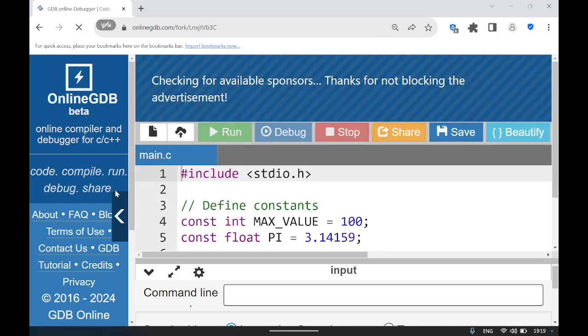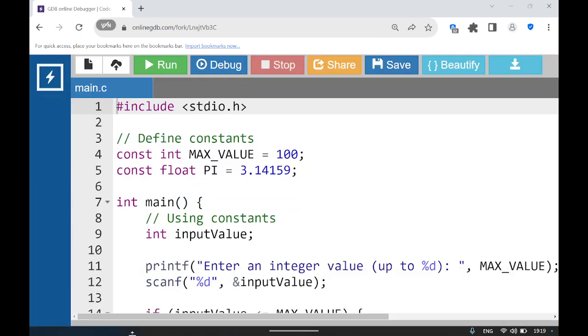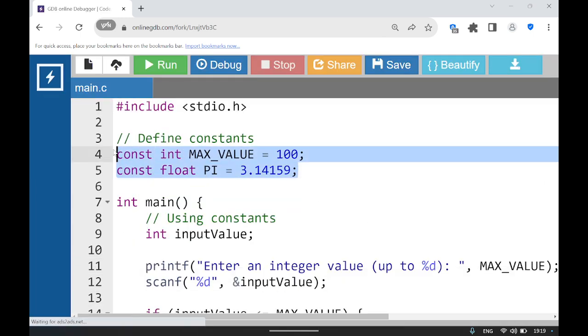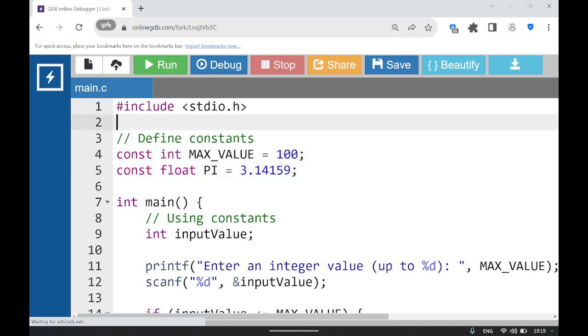There are two ways of defining a constant. One way is to use the const keyword as shown in lines 4 and 5. The other way to define constants is using the #define directive.